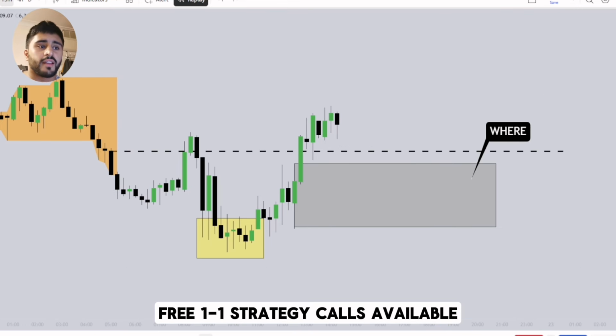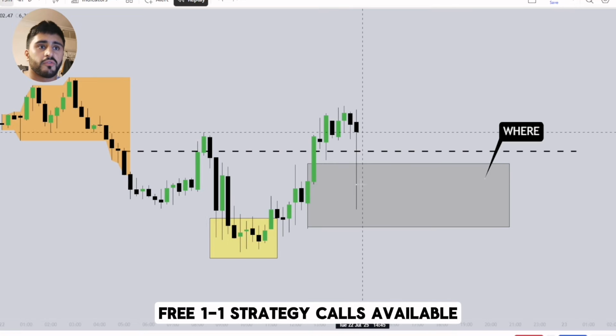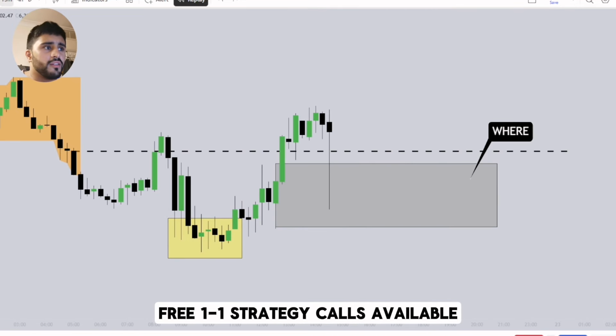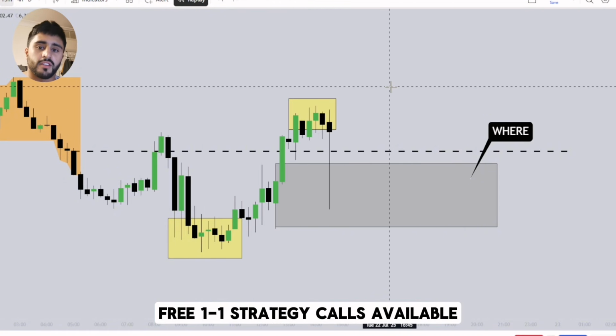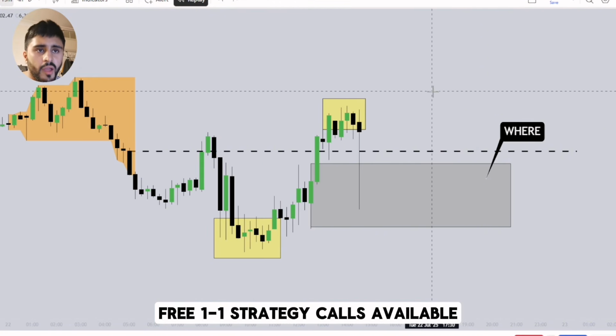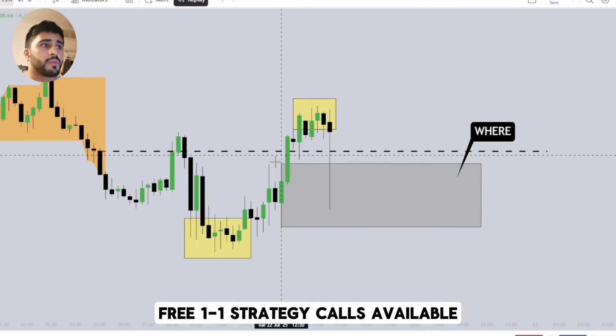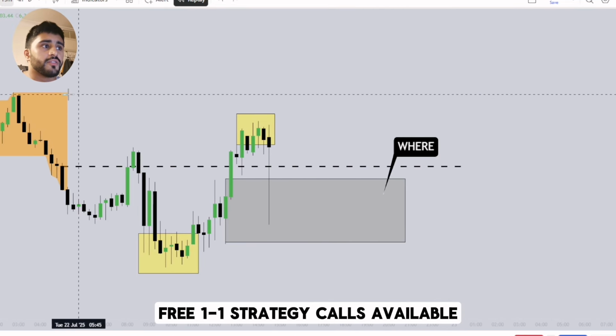So what does this dashed line actually mean? If we play price on a little bit, we saw a heavy move to the downside as the market opened. The market opened just before this candle. So we are looking for a manipulation of this price. When you see price coming higher like this, this is the manipulation I use. This is one of my manipulation models. For those who have seen some of my previous videos, you would have seen I use the Asian range. This also counts as a manipulation.